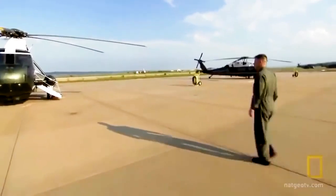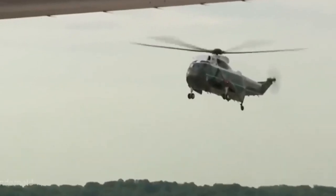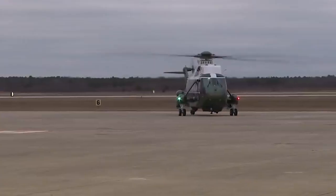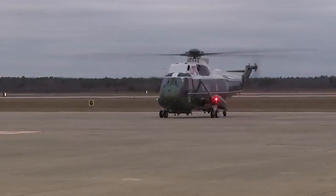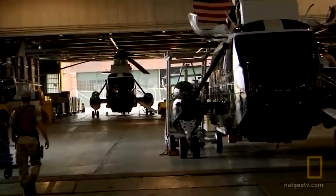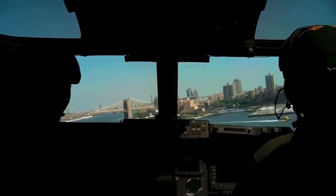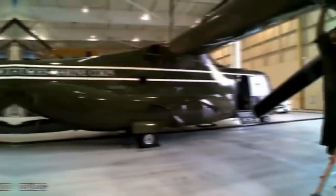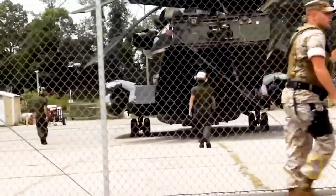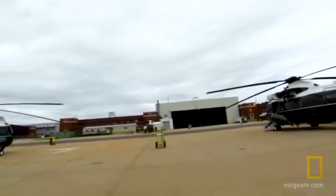However, only the Air Force and Marine Corps actively maintain aircraft for the Commander-in-Chief, and the President has never flown in either a Coast Guard or Space Force aircraft or spacecraft. If the President uses a civilian airplane it is designated Executive One. The presidential helicopters, commonly called Marine One, are kept at the Marine Corps Air Facility in Quantico, Virginia, where the best pilots of the HMX-1 squadron operate. If not found in Virginia, they can also be kept near the White House at the Naval Support Facility in Anacostia, Washington D.C.